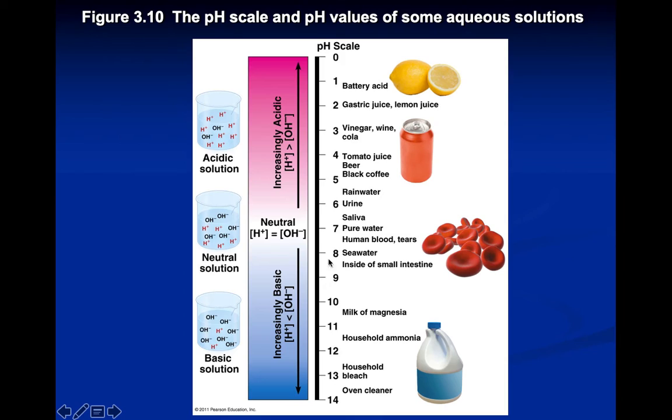But as you go towards neutral, you start to see pure water. That's kind of our baseline neutral. And then we have human blood, tears. A lot of biological fluids, as we said, are going to be between 6 and 8. That's why we see urine here on the slightly acidic side, and the inside of the small intestines, all of those yummy fluids are going to be just slightly basic. And if you keep going down, you'll start to see a lot of cleaners on the heavy basic side. So soaps are basic, bleach is basic, oven cleaner is super basic, ammonia is basic, all of these things that clean. And that's really interesting, and we will talk about it, but for now, I just want you to notice that pattern.